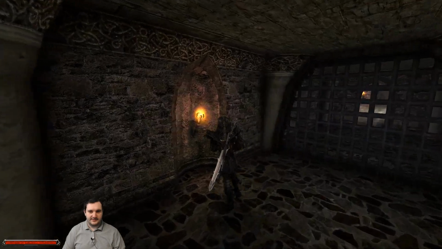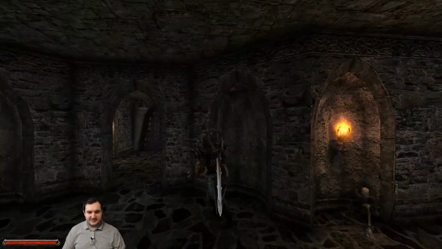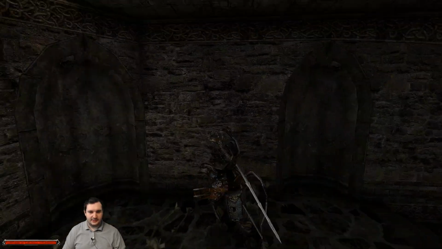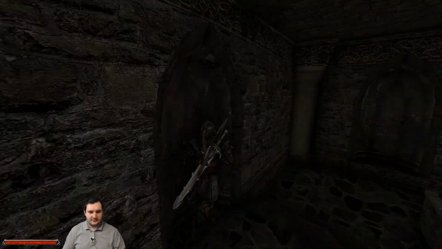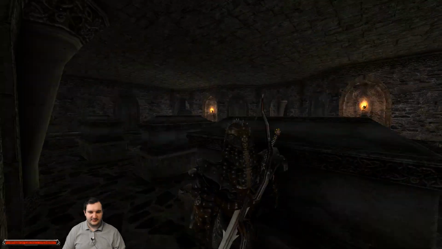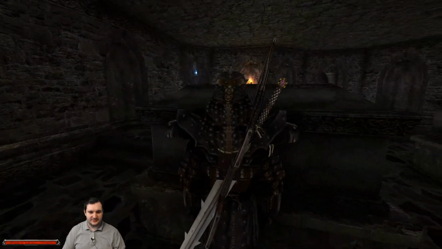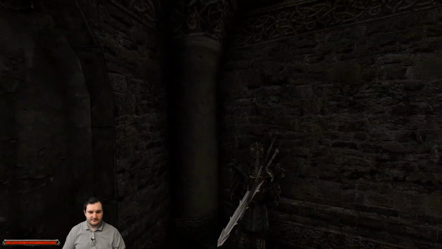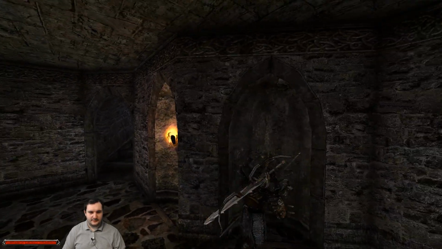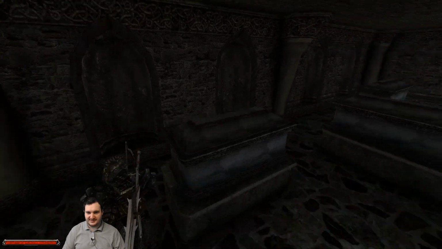Okay. Is there any magical switch we have to pull? Is there a magic button somewhere? Not there. Not there. Not there. At this point I'm out of ideas. We're out of rooms, so obviously we have to do something in these rooms. Nothing really works. Unless there's a switch on one of these tombs that I'm not seeing.